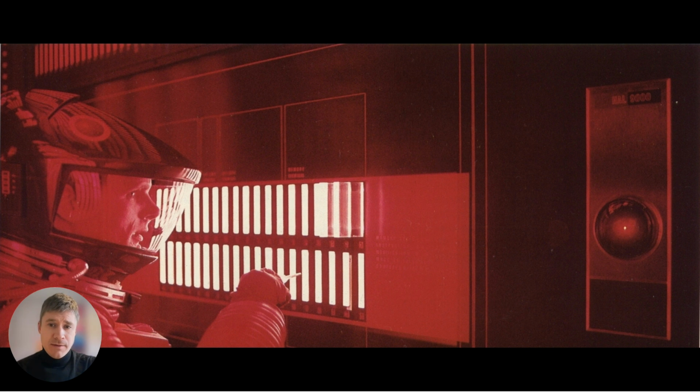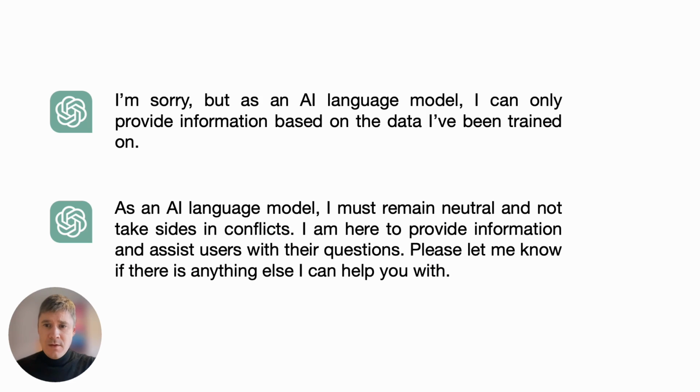Going a bit more broad, another example is from the movie 2001 that we're all familiar with, where Hal, an AI, is unwilling to comply with Dave's requests. Just as Hal didn't want to open the pod bay doors, we now have LLMs that can't or won't comply either. When LLMs don't comply, they deny the user request, and that can look something like these two examples.